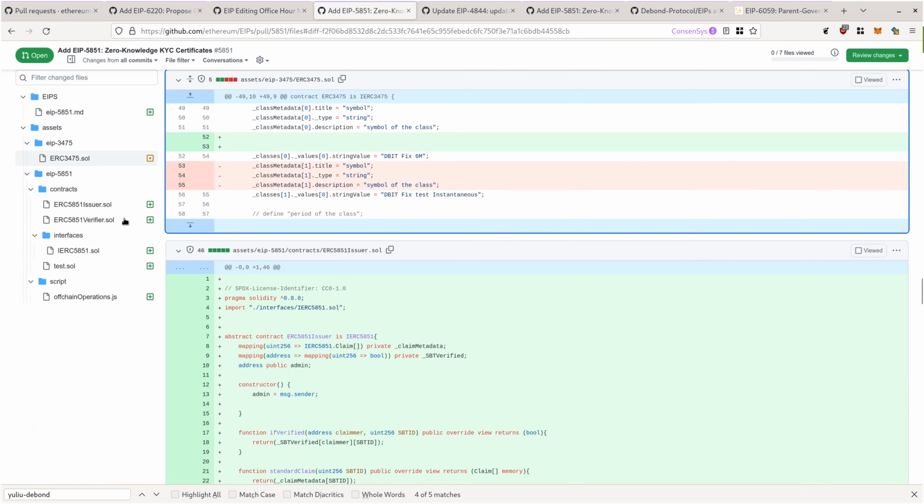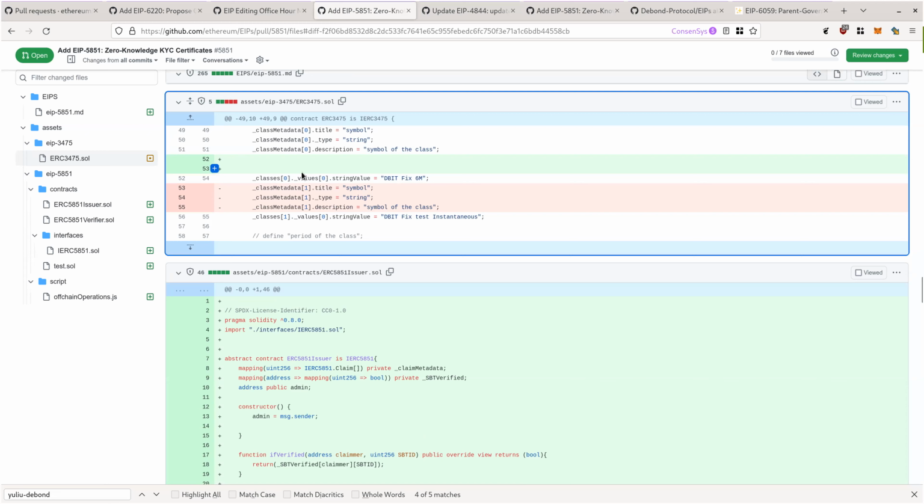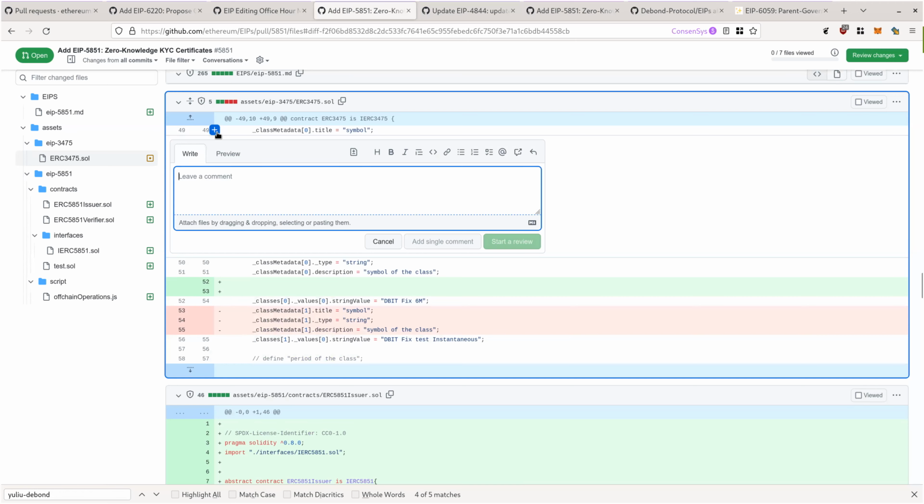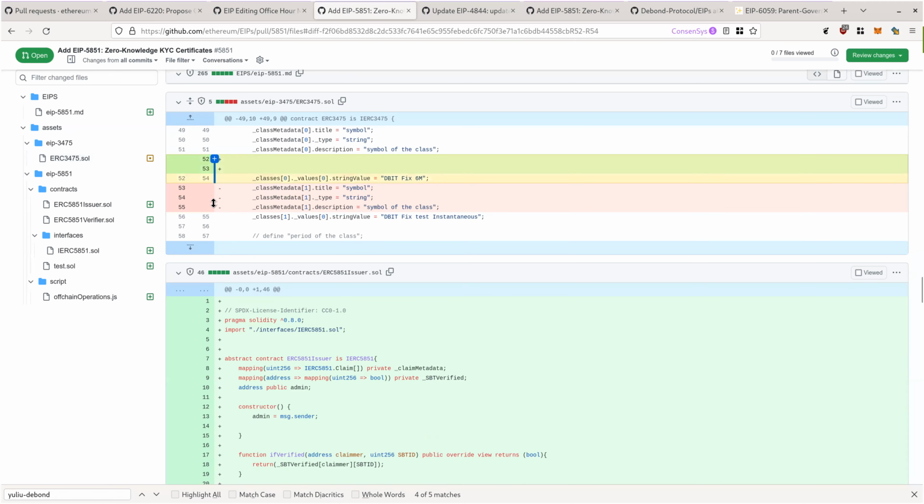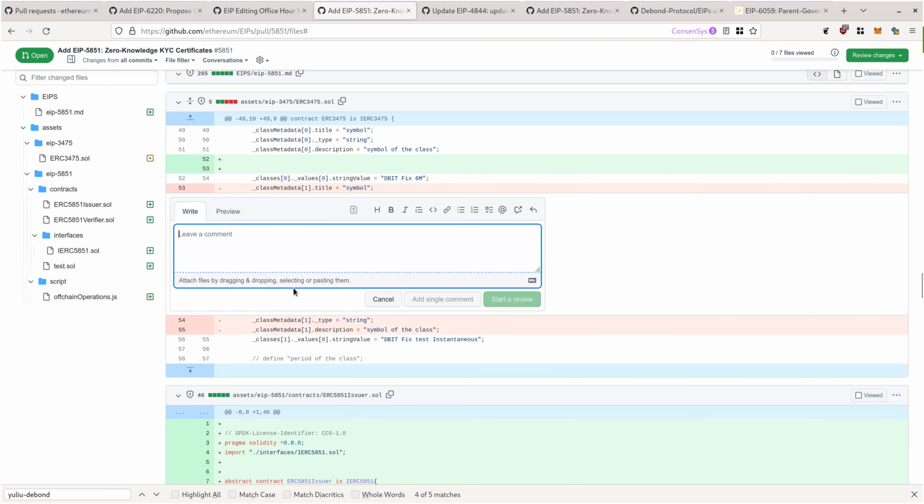Yeah, this file here isn't part of your EIP, so you can't add it. It has to be in your assets directory, not in the other one. You can't edit 3475's files in this PR. You'll have to do it in a separate one. Okay.